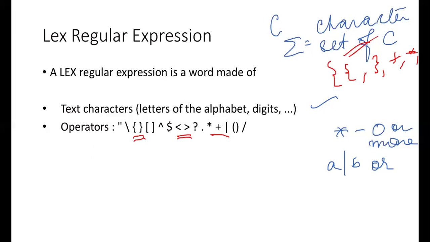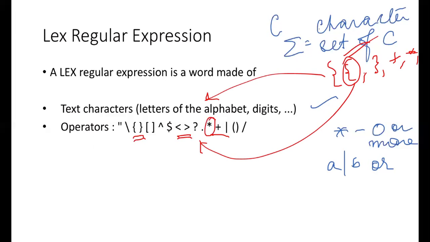So will these fall under this category, or how will the regular expression identify that it is not the character but the operator? Okay, so they will have two meanings. It can represent a character, or it can also represent an operator. Sometimes these special symbols or operators can also appear in the text. In that case, if you can recall, in a regular expression, we have something called escape sequence.